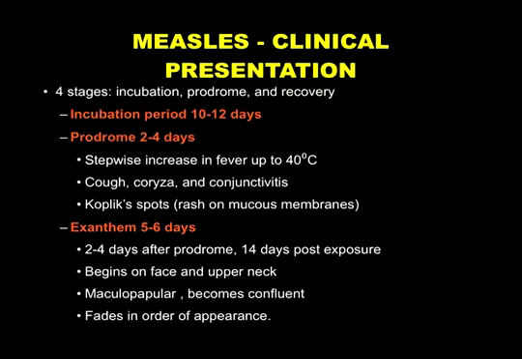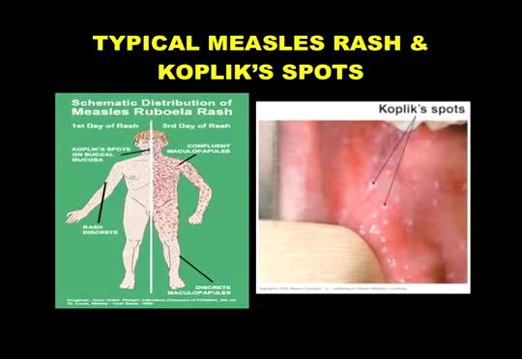So usually on the first 2 days, you have spotted maculopapular rashes, which are on the face and the upper trunk, around the neck mostly. But by day 3, it spreads almost to the whole body, and the lesions coalesce. And the disappearance of the rashes is in the same order of appearance, meaning when they begin to disappear, they are going to start from the places where they appeared first, the face or the hairline, and follow that same order.